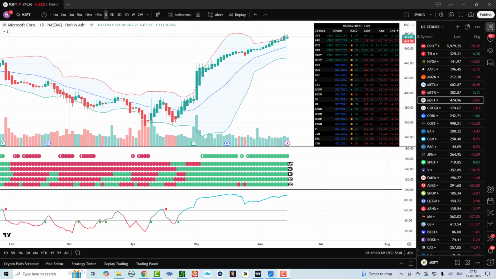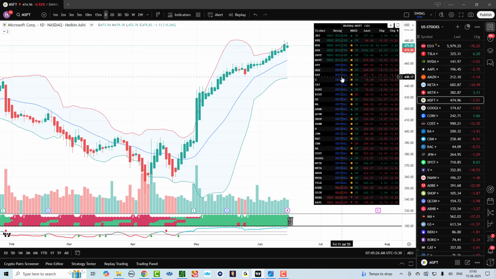Step one is identifying which stocks are primed for a move, which stocks are very bullish, which stocks are very bearish, so that you can take the appropriate trade. On TradingView, this is like a widget over here, and you can put up to 40 tickers. You can have not just one of these, you can have 2 of these widgets, you can have 3 of these widgets. So if you have 60, 80, 100 stocks that you want to track, then it's possible on TradingView.